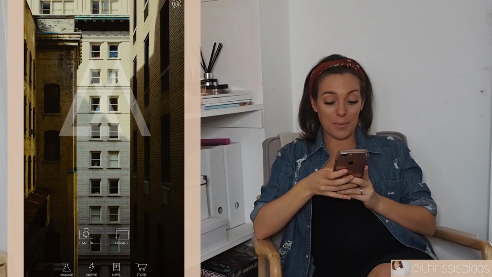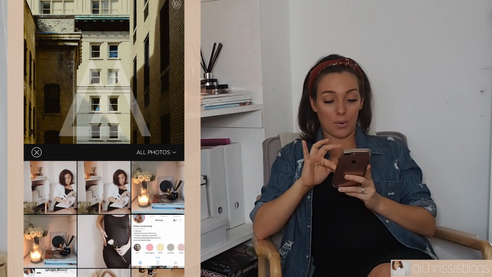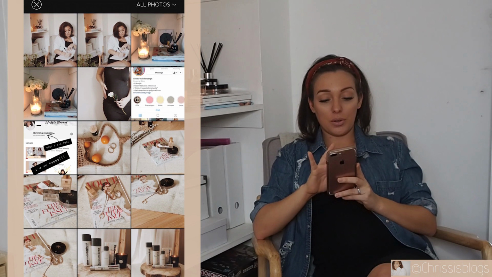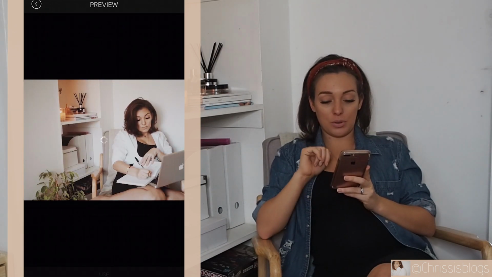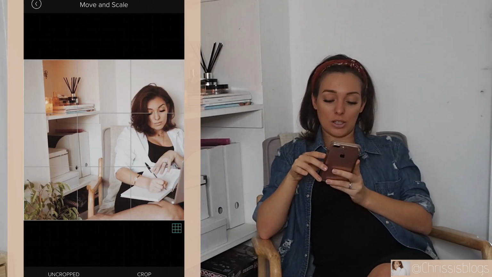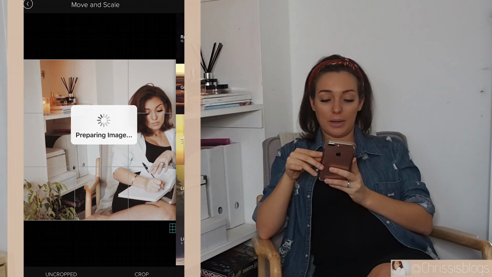And that's pretty much it. Some photos I have been using a new app called Mextures, which I just absolutely love. It's just so cool. I'll show you how I use this. So I'll use my latest photo, use this one. You can just have it uncropped how you normally have it.